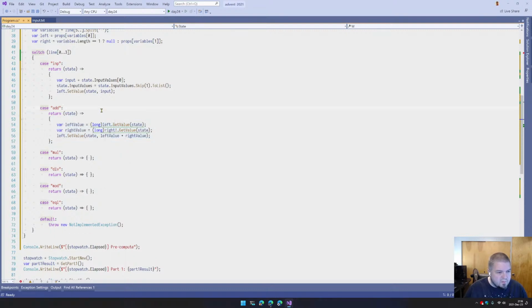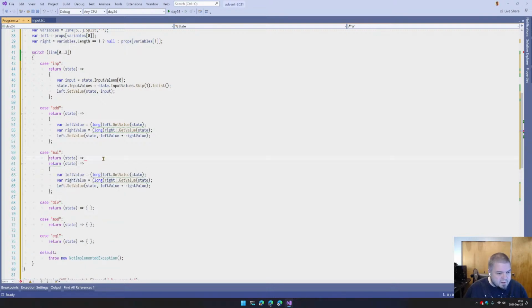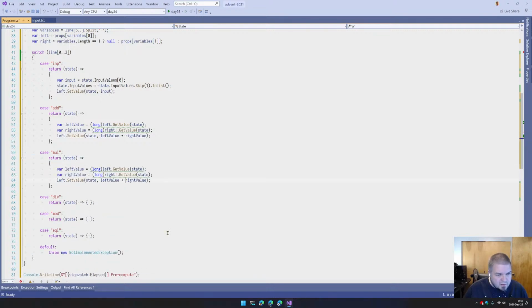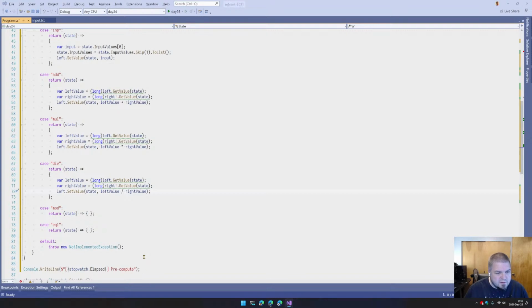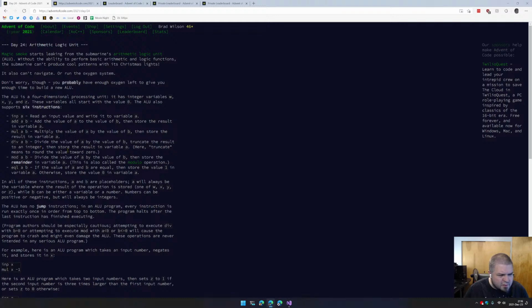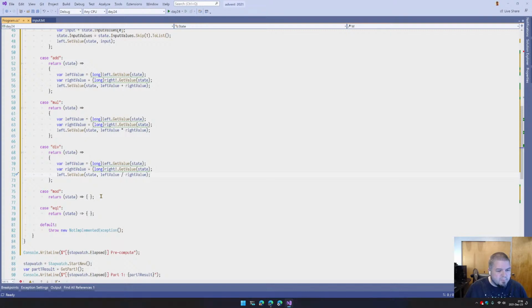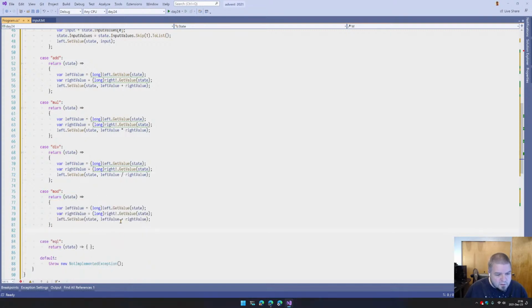Okay, so we're basically going to do this every time, right? Except slightly different. So multiplication is that. Division is that. Although make sure on the order, division divides A by B, truncate the result. Yeah, that's right. This is all longs, so that's how that will work.